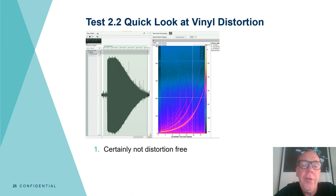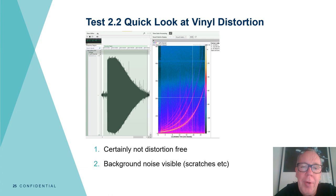So now we're going to take a look at the vinyl distortion, and you know, in the hi-fi media over the years, it's often talked about that, for example, tube preamplifiers, they distort, gives it the sound. And maybe the sound of vinyl is caused by distortion components. But I mean, as you see, there is rich content here of distortion.